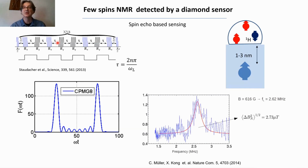So the spectrum of hydrogen liquid deposited on top of diamond with an NV center located just a few nanometers from the surface is shown here, and it's a noisy spectrum, but remember now the sensing volume is just a few nanometers. In this case it is about 10 cubic nanometers, very few nuclear spins, and the field itself coming from these very few nuclear spins is not very small. It's actually about 3 microtesla. So the few nuclear spins produce a field of a few microtesla because you get with your sensor so close.